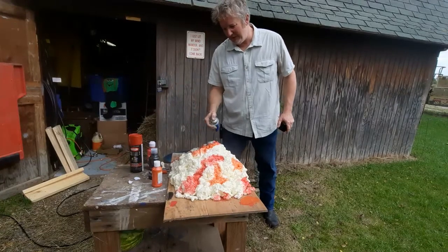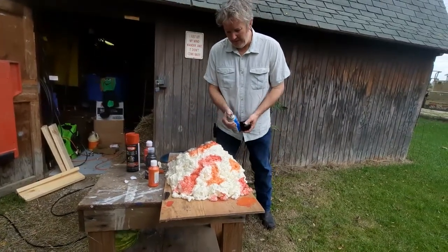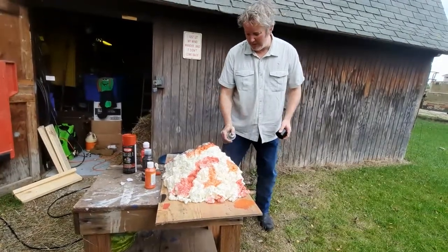I was told you don't want to get it too dark because the light won't shine through. Well, I am going to go ahead and darken up this wood here.